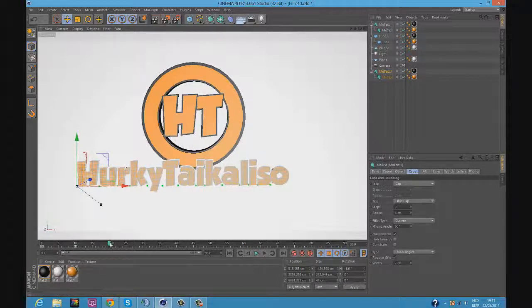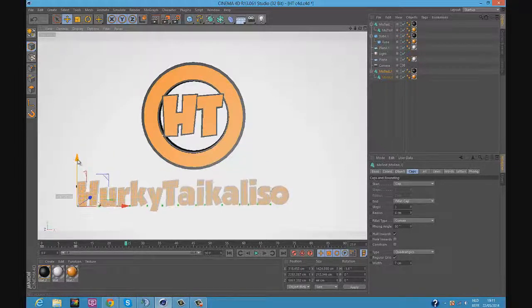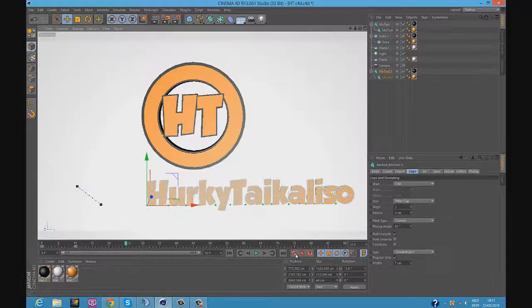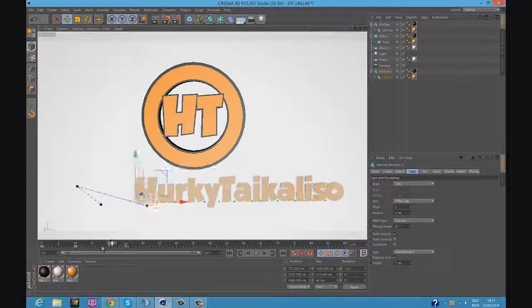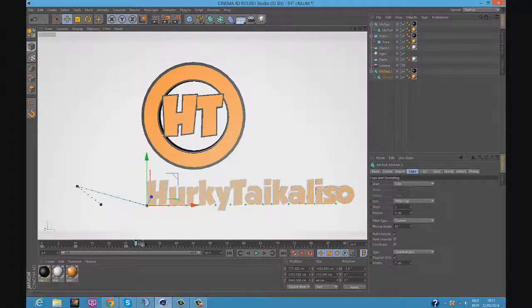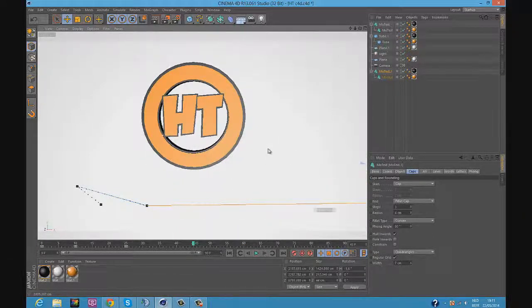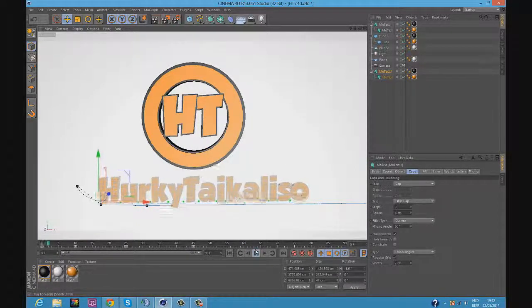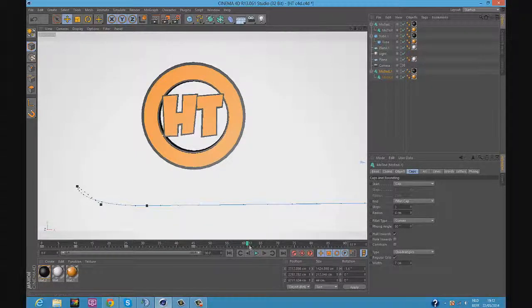And what I want to do then is I want to go to 25, drag it back down, drag it to here, and drag it there. So what it's going to do is bam bam, and then I want to go to 45 and make it disappear all the way, and keyframe that. So now I think this should look good. Okay, good to me.